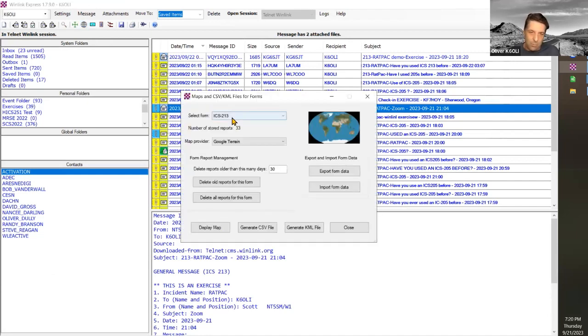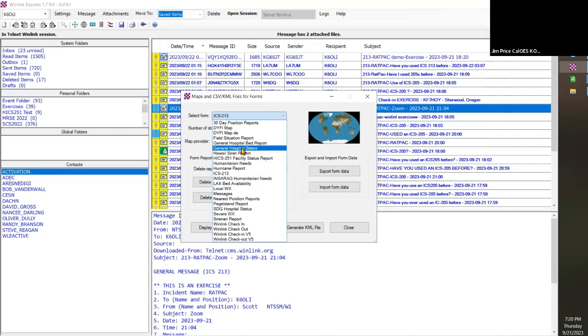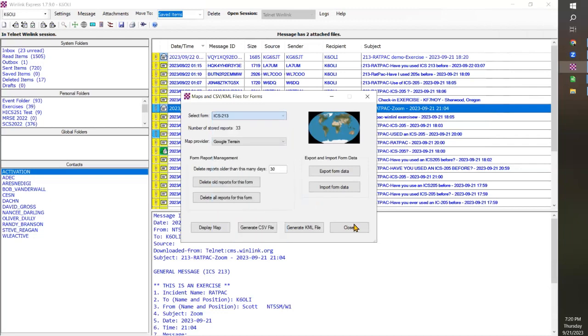And then the select form. I obviously have a lot more than most other people, but every form that has the option to put latitude and longitude in there will allow you to map it. And there are tons of forms that do this. Okay, got it. You also might want to mention that they can also generate a KML file for Google, depending upon if you're going to a big ArcGIS external graphics program. Some of them take CSV, some of them take KML, and both of them are available.